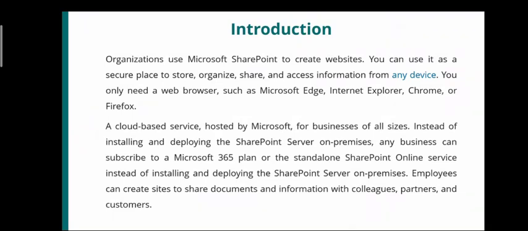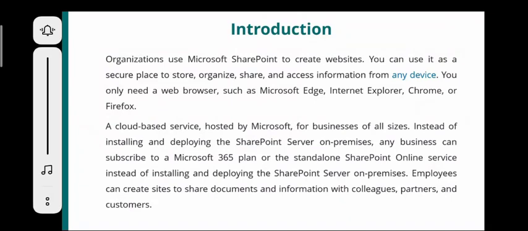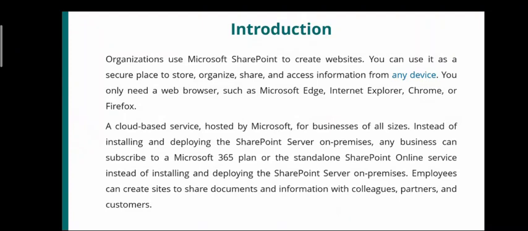Now, for example, Microsoft OneDrive is cloud-based storage, and you're storing your files there. You can access your files there. You can work on your files there. Here also, you will be able to do the same, right? You will be able to store, organize, share, and access any information. And you can do it via phone, via tablet, or via your system, right? What you need is a web browser.